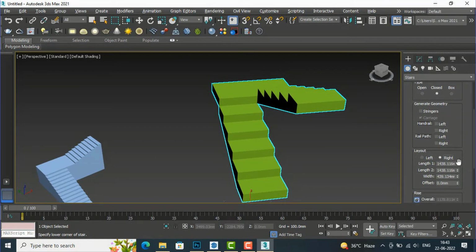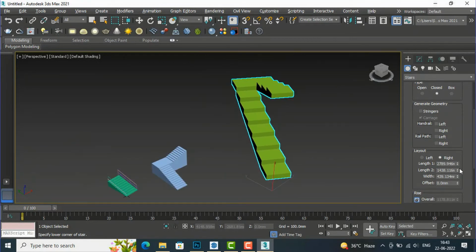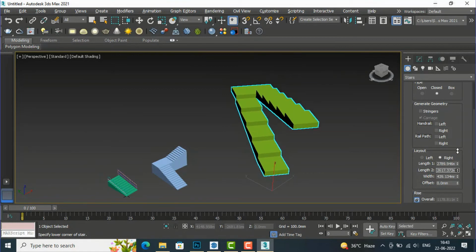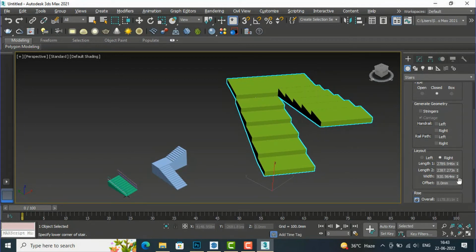So now you can do in this previous also staircase types. And now I'm going to change the length. If you want to increase or decrease the length 1, and you can also change the length 2 here, and you can also change the width here, and you can also set this. You can see this offset here.